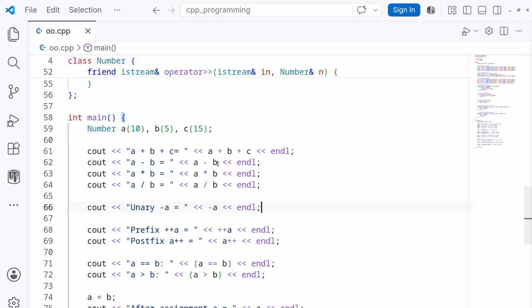You have to remember that the basic operation will always happen on the primitive type. A minus B does not mean you are subtracting two classes. That's not the meaning of it. The meaning is customized. The actual operation will always happen on something like integers or floats or characters or strings.